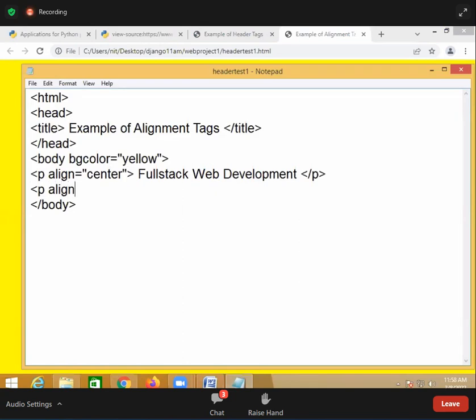In the same way, I'm saying paragraph align. Align equal to what? Right. Align equal to right. I'm just writing my name, and I close the paragraph using P. Can you see? The alignment is on which side here?